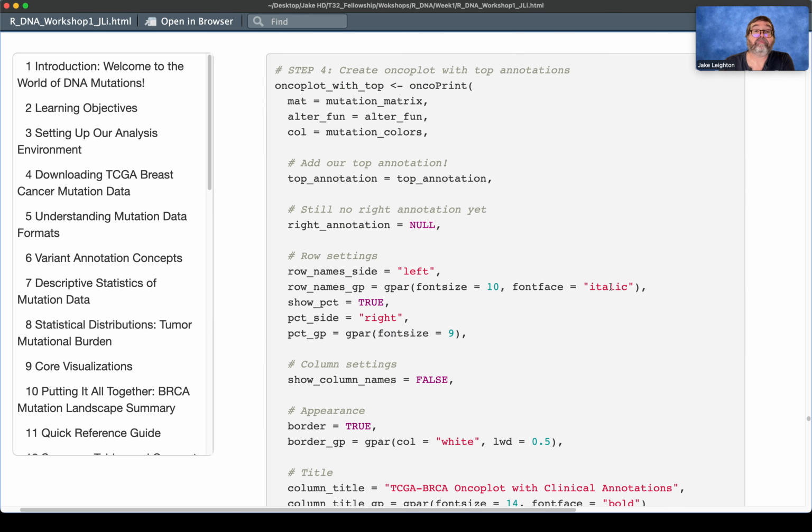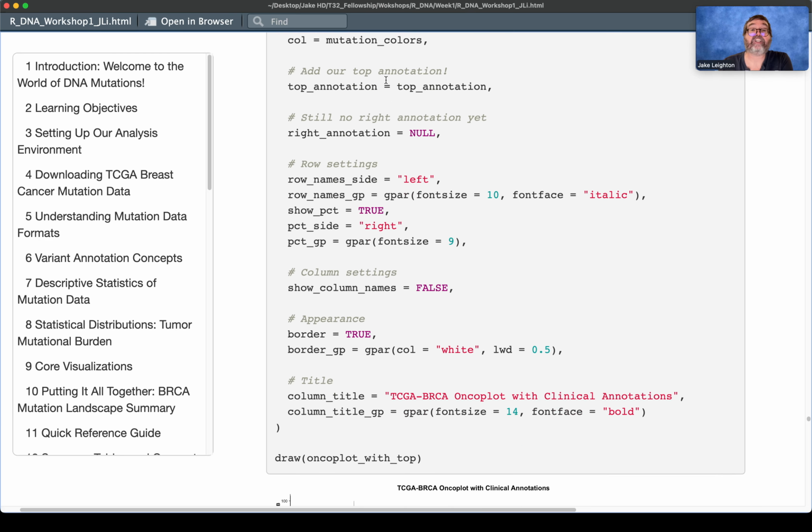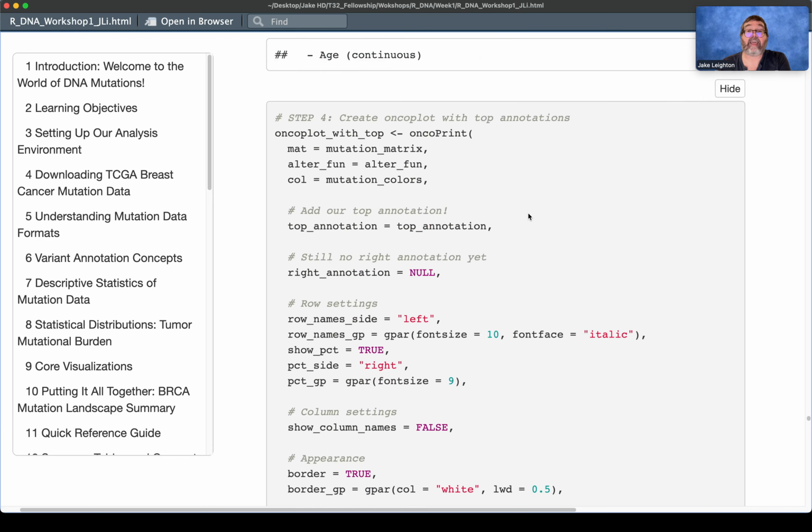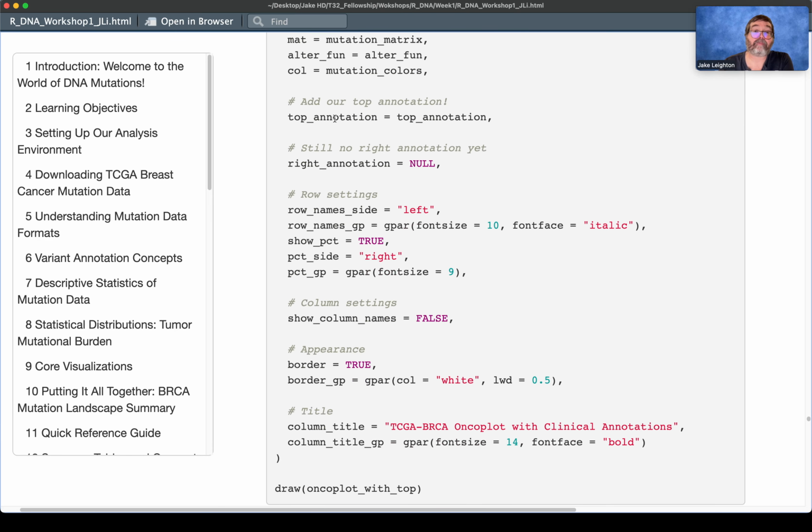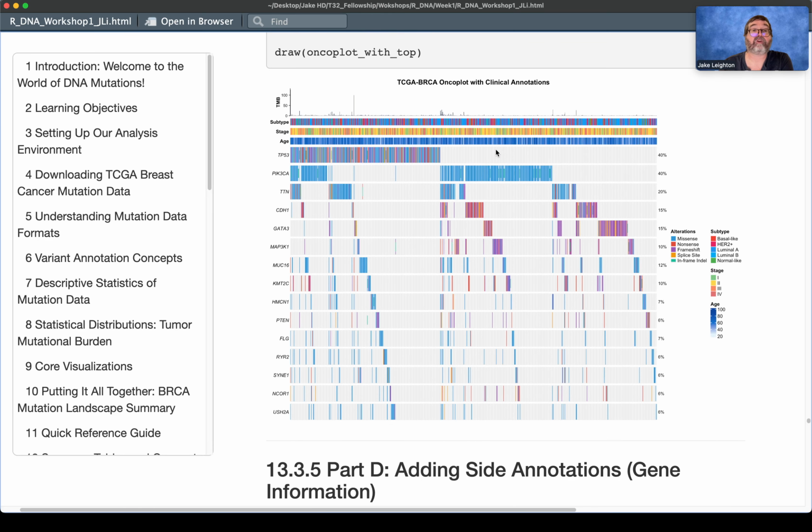And then we actually create it, right? So it's the same as before. We have OncoPrint, we have our mutation matrix, we have our alter fun, we have our mutation colors. And then here's the difference. Top annotation equals top annotation. We've changed nothing. Everything else is the same except top annotation equals top annotation. And then bam, look what we got. Beautiful, right? So we got our waterfall plot as expected. We have our TMB on top, and we have our tracks on top, which looks way better than the bottom. So maftools can only put them on the bottom, which is really annoying. I think they look better on the top, and you have much cleaner legends here.